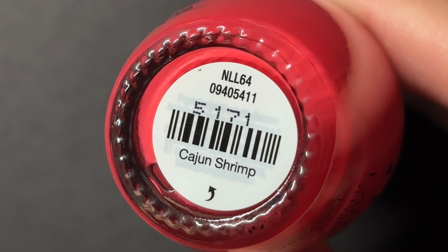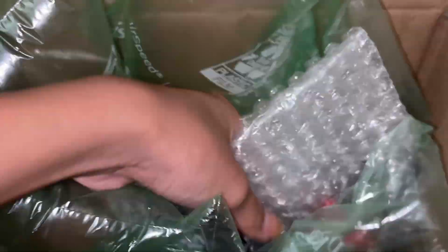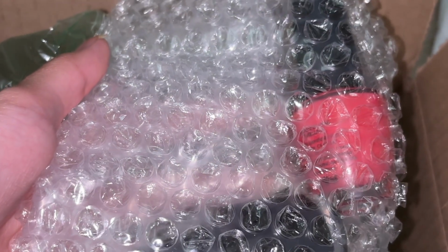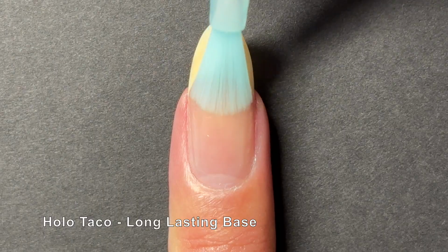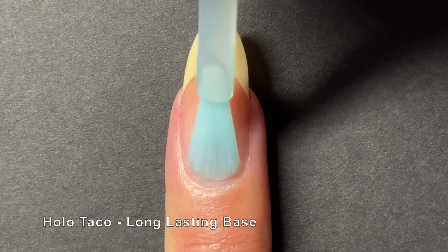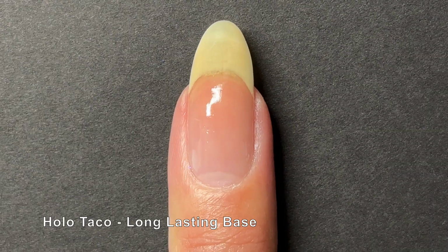We have Cajun Shrimp, Lincoln Park After Dark, and Bubble Bath. By the way, I took a risk and ordered these polishes from Ulta online because I needed to restock on some makeup too, so I was like, might as well. Ulta doesn't have the best reputation of shipping nail polishes safely. I've seen a lot of stories of people receiving broken bottles because Ulta didn't use bubble wrap or anything, but they must have upped their game because my polishes were wrapped in bubble wrap and there were also some extra airbags in my box. But let's go ahead and get started.